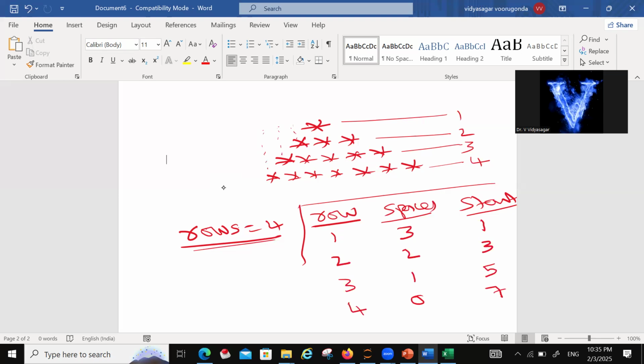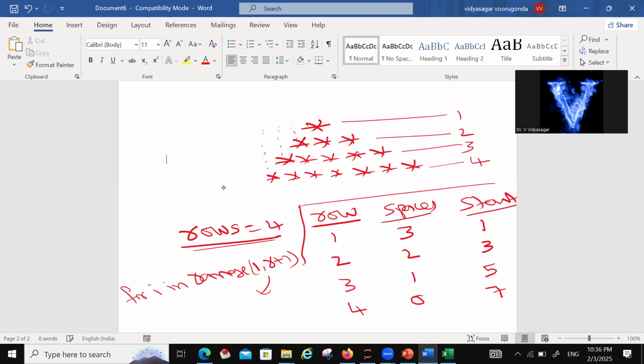Suppose I am taking the range from 1 to r plus 1. In the for loop, we are taking for i in.